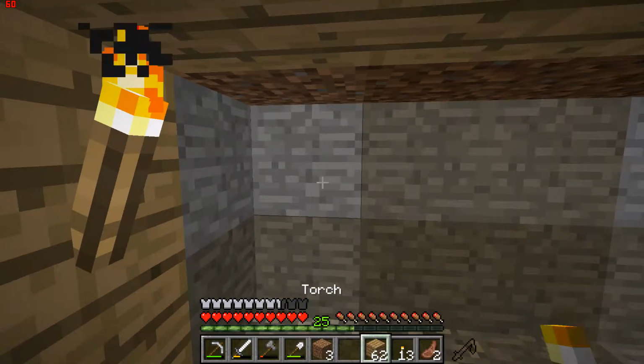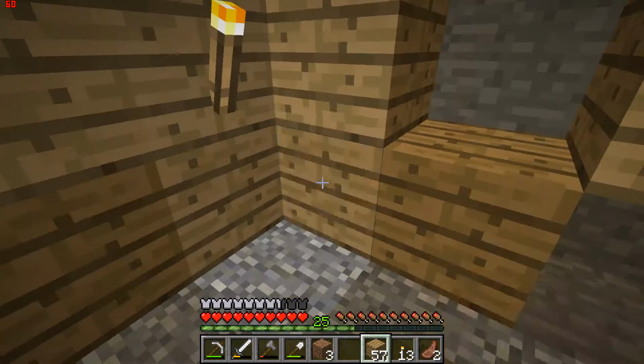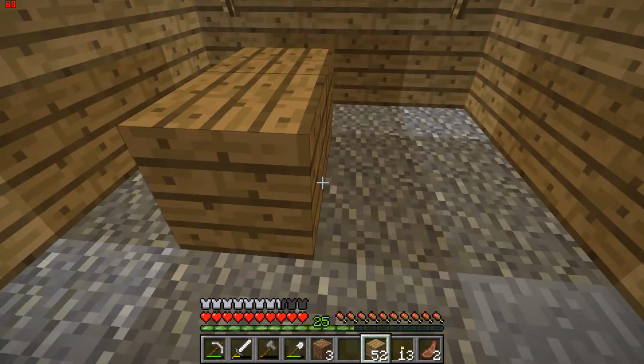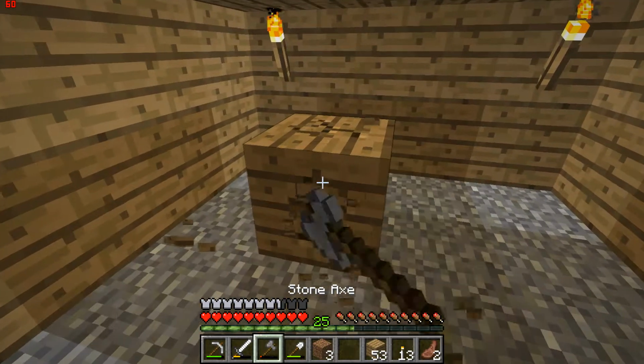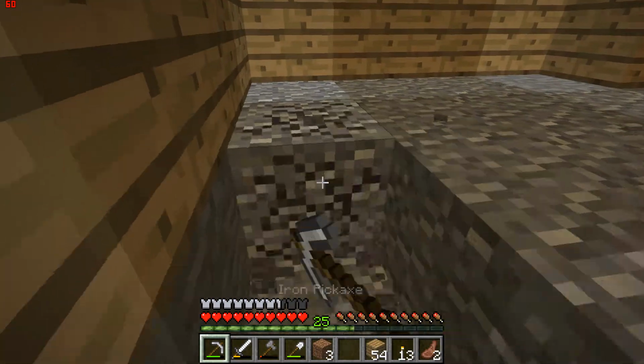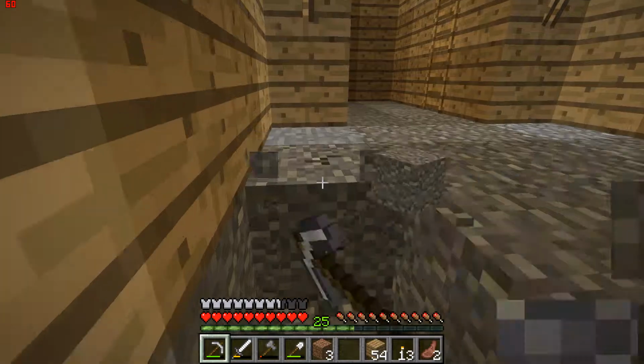And wood. Good thing I have that tree mod on. It's a tree capitator. That's why I've got so much wood, because I really dislike collecting wood in games like this.